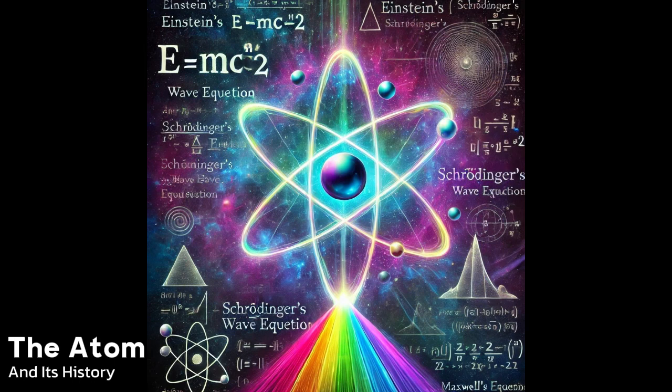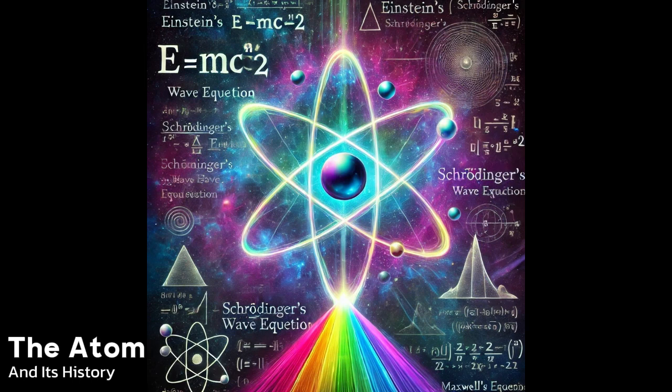Point 1. The discovery of the atom. Democritus. Circa 400 BCE, the idea of the atom was first proposed by the Greek philosopher Democritus. He suggested that everything in the universe is made up of small, indivisible particles called atomos, from the Greek atomos, meaning indivisible. However, this was purely a philosophical idea, and no experimental evidence was available at the time.